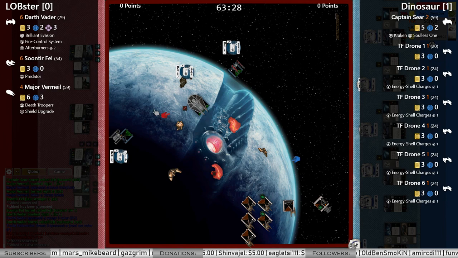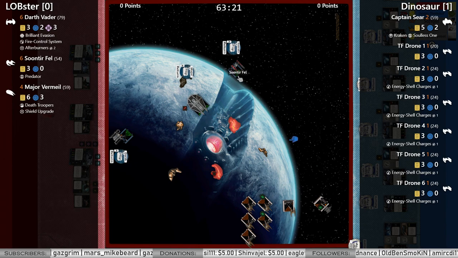Any one of these could be a bait. I think Vader's going to turn in. I don't think we'll see Vermeil try and bug out. He's going to do some kind of slow maneuver.